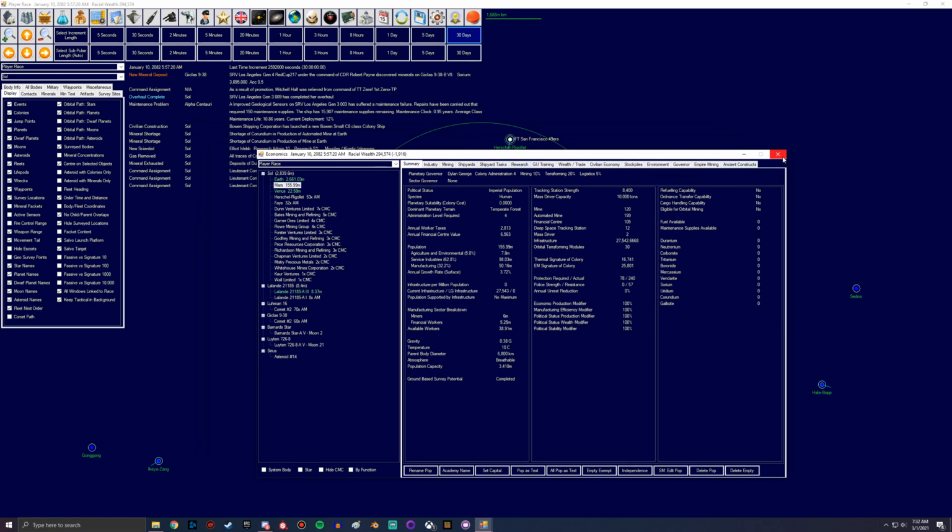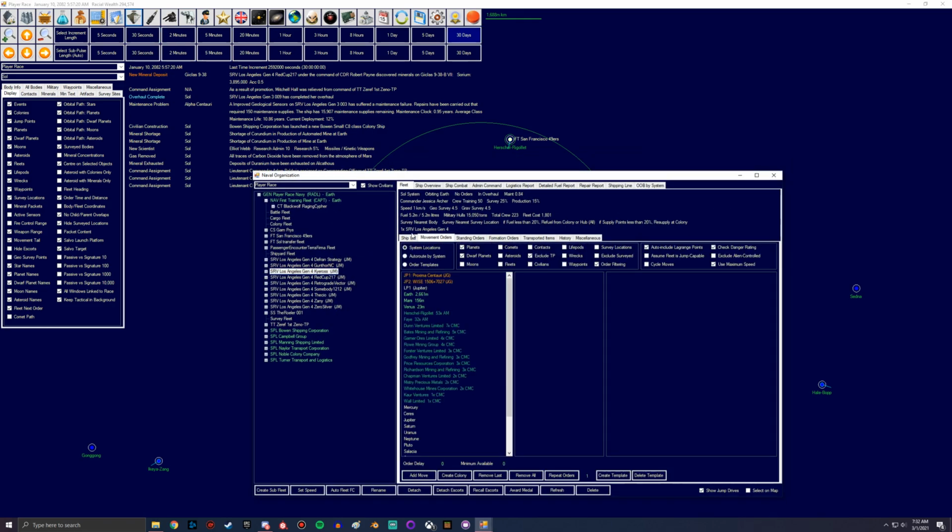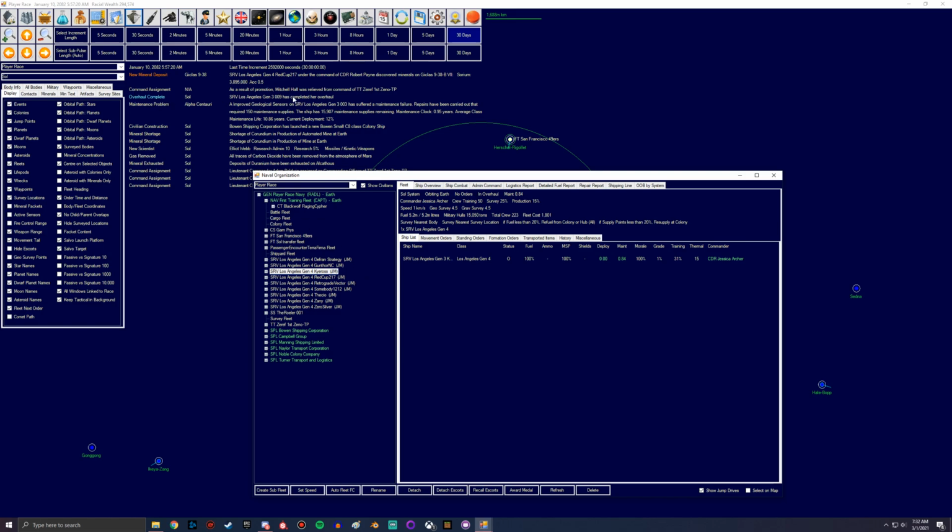So we're going to send some of our fleets to Mars, because we actually did get an overhaul complete. While I was doing that, I did just one tick off camera just to make sure that all carbon dioxide was removed. And that's all it took. It didn't take very long.